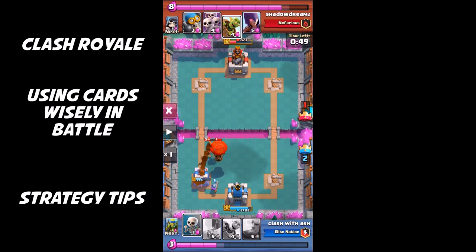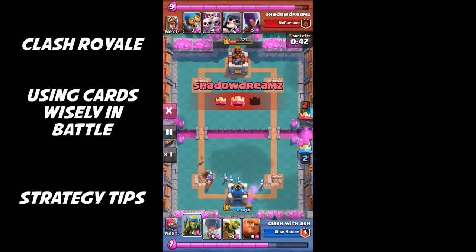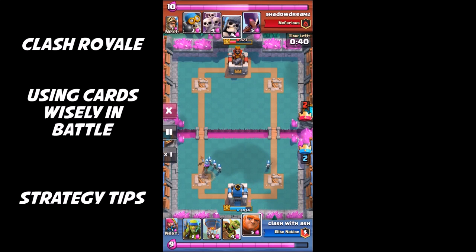A musketeer is a really versatile card. She can be used on defense as well as offense. And look at where I placed her. That's a great spot to place a defending unit there, right between both towers, because they can simultaneously defend both towers at the same time.